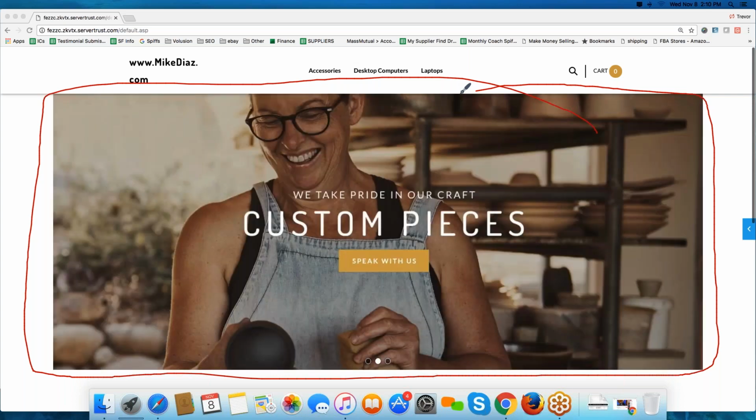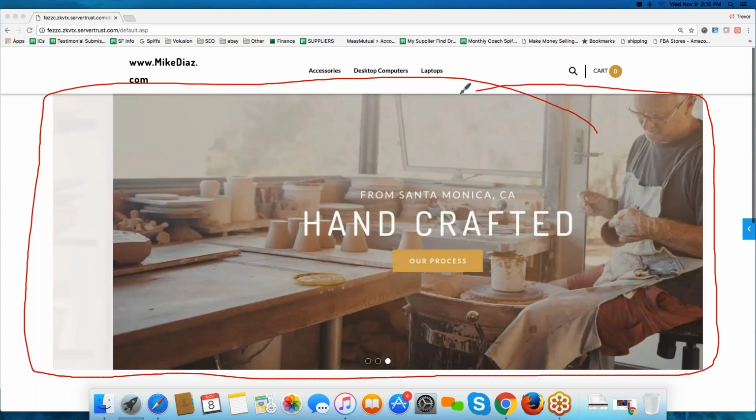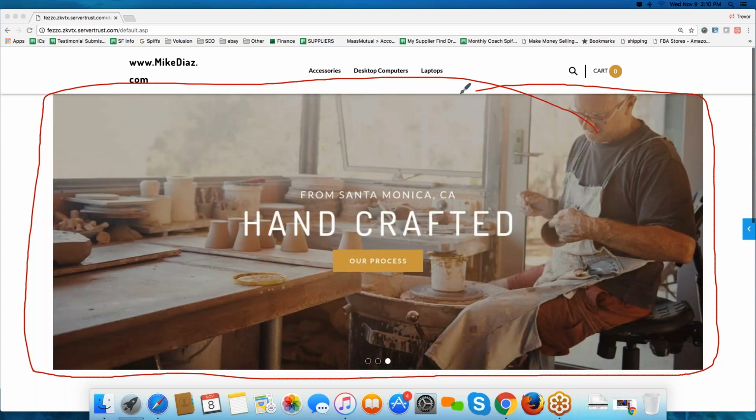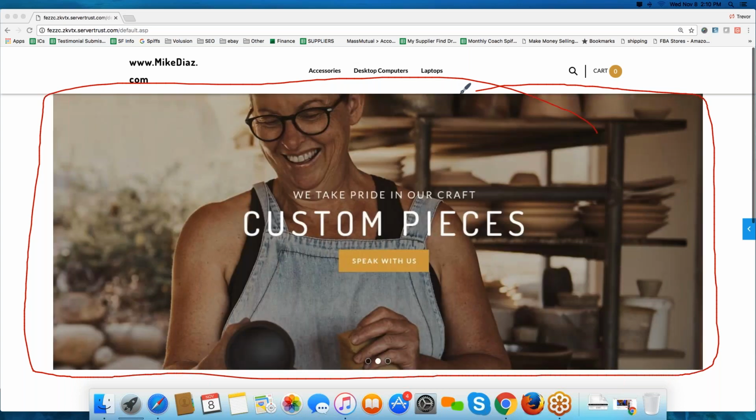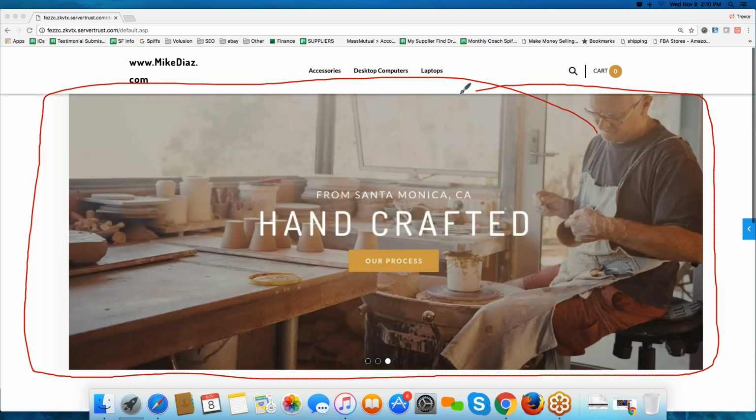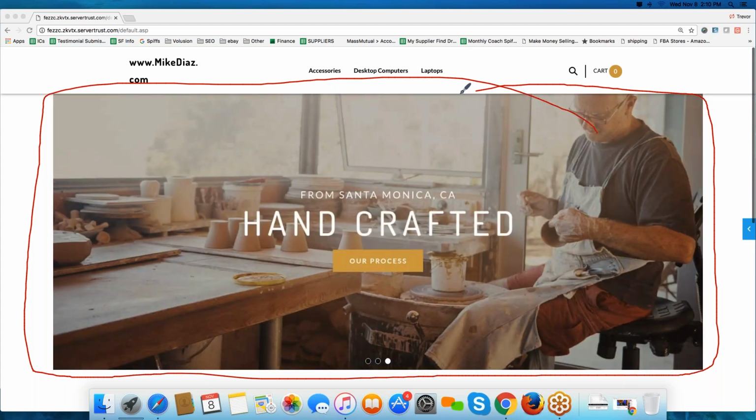Sometimes you just have a static image here. You'll see major sites that don't even have a slider. It's just a static image that shows up. Regardless, the point is, in most modern, well-designed e-commerce sites, there is some very bold messaging right there at the top of your homepage, okay?